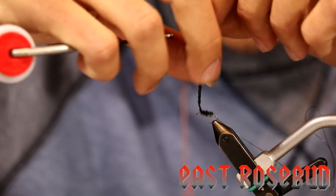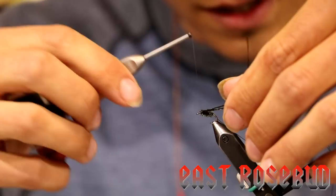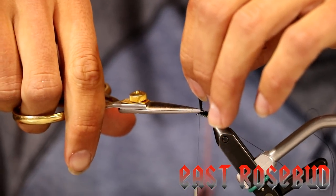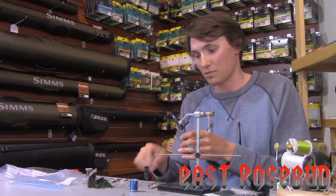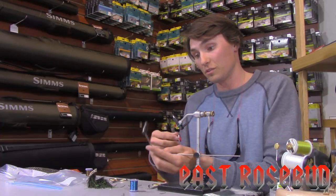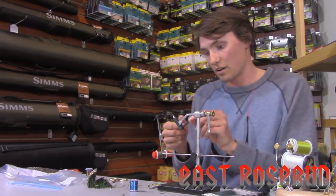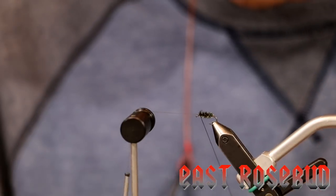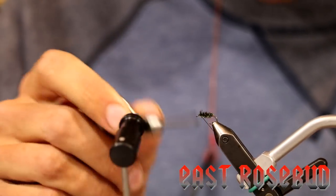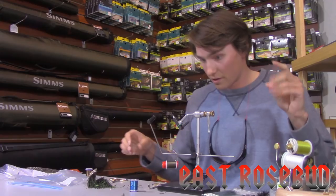We're going to unwrap our rope — and this can be kind of tricky. We're going to tie off that hackle, give it a little snip, and throw a dirty little whip finish with this midge whip finisher. What's nice about it is I don't have to stretch out my thread as far. If you tie rotary, I can just slide right up in there and I don't have to do that annoying backing-the-thread-back-on. Now we're going to come through and wrap this wire in there to make it a little bit more durable. Durability is key. We're going to helicopter our wire out and break it off, and now it's time for the hackling.